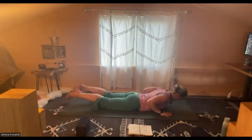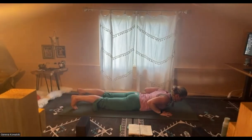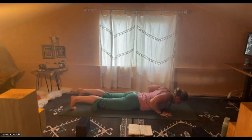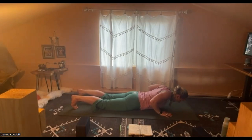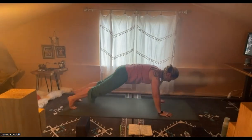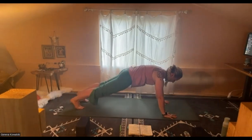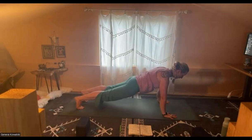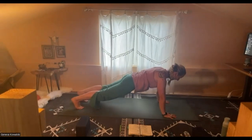Place them underneath your shoulders. Keep your legs lifted, tuck your toes, and then bring them down so the toes touch the mat. Draw your navel in. Inhale, lifting up into plank, and you can always keep the knees down and then come up. Plank pose, lower your hips down a little bit so that you have a long, straight line from heels up to shoulders and out through the crown of your head along your neck.